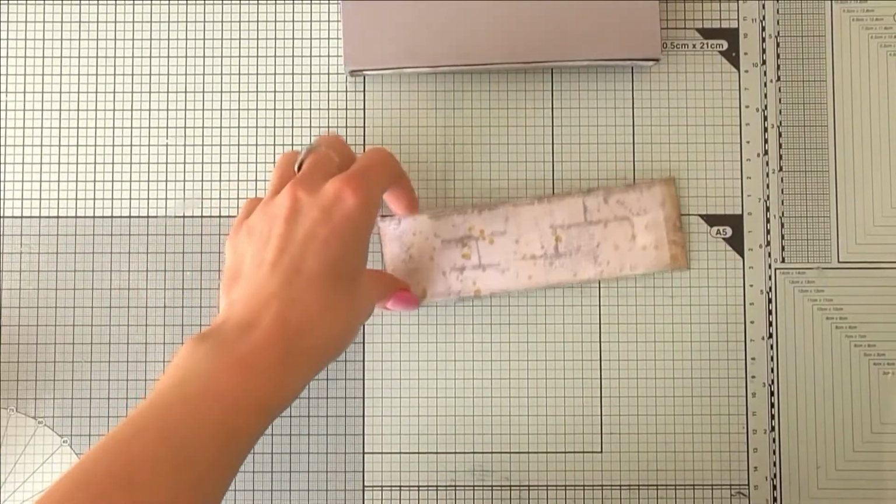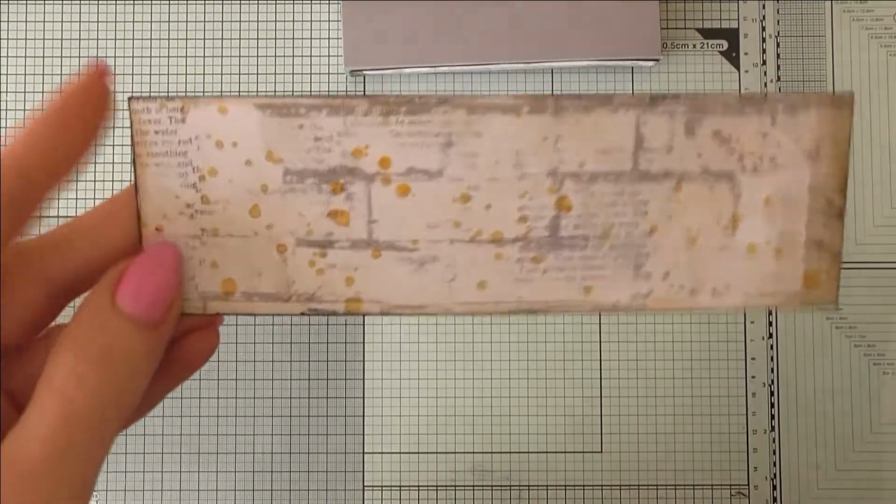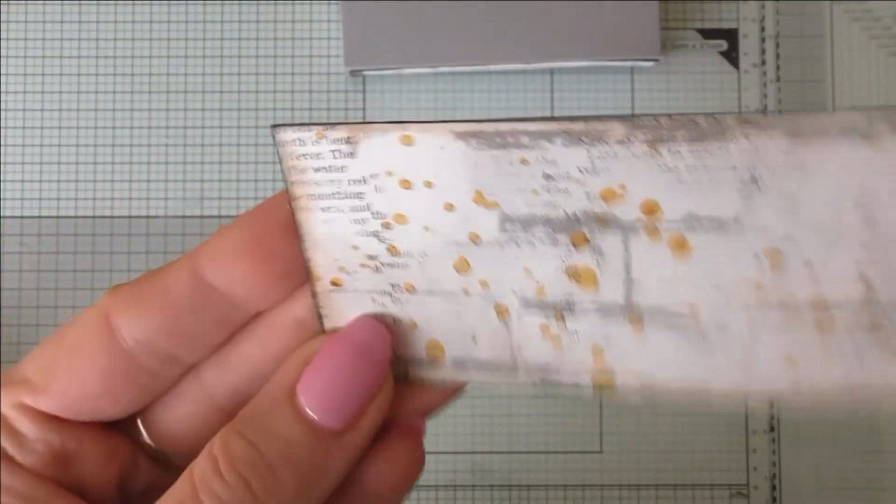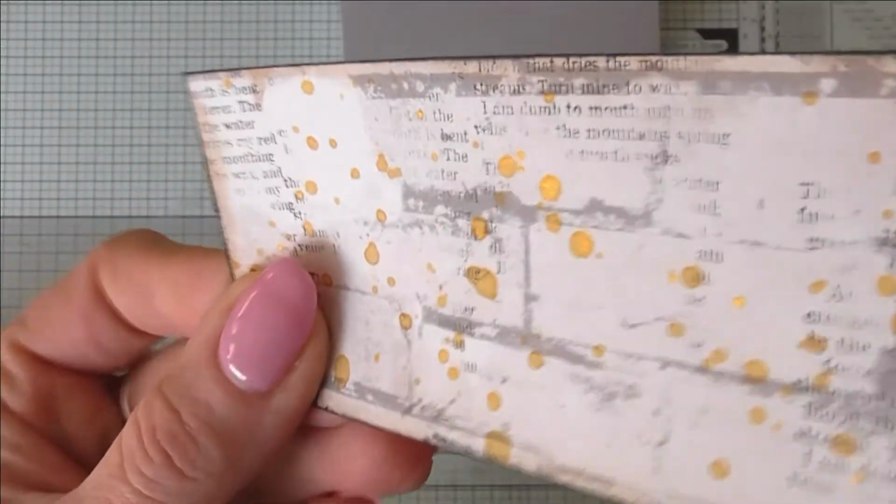We are on the next day. We're going to continue creating the front panel for our Kinder Bueno. This is what we have so far. We've got beautiful stamping, and we've got splatters made with the beautiful golden aqua color spray. It's really beautiful, shimmery.